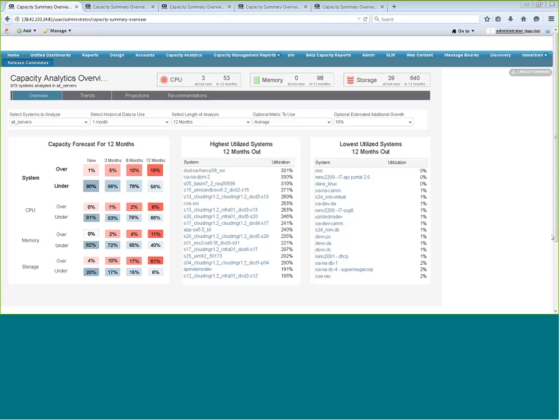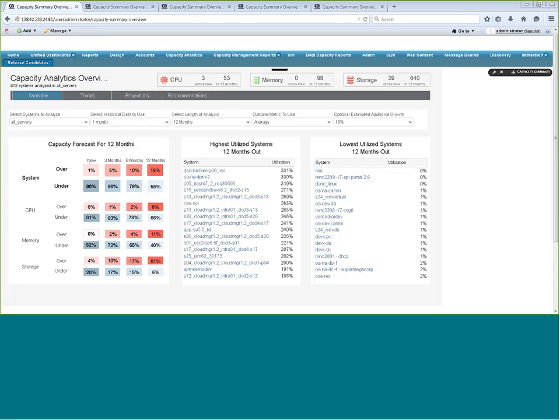To help with that, we have a capacity analytics overview dashboard that gives you an insight into whether you have problems, and what the problems are. Up at the top, we have a risk overview for our CPU, memory, and storage for an inventory of 873 servers that we have analyzed in our all servers group.